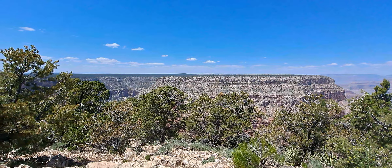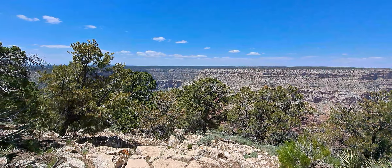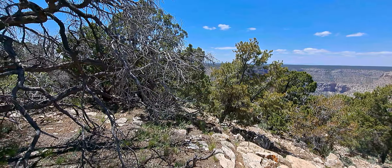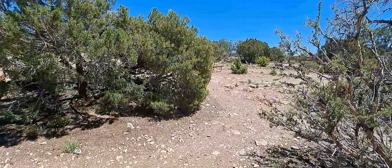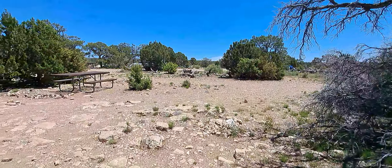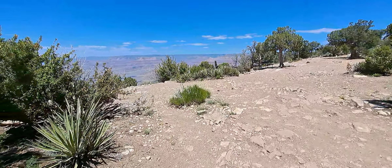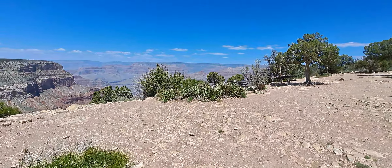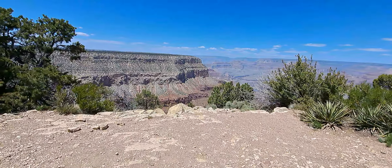This is Pardesi Express. I am at Grand Canyon — this point is called Hermit's Rest area. This is the last trail area where the free hop-on hop-off bus takes you. From here, if you're in a private car you can explore further, or you can go back to the village where there are hotels and lodges.